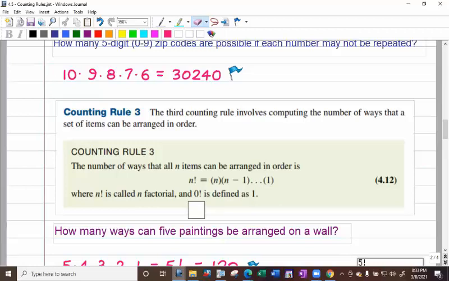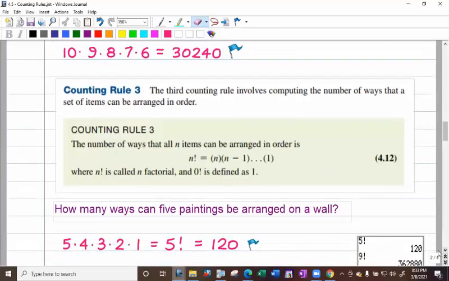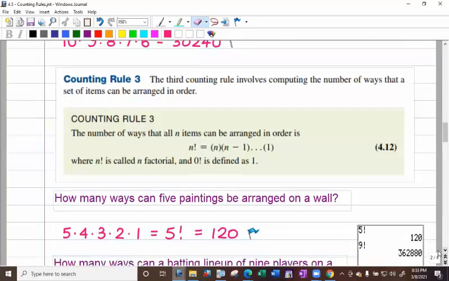Because it seemed like it might be 0, but it's not. It's like there's one way to choose nothing, basically. There's one way you can do that. Another way to look at it, that's okay. But 0 factorial is clearly defined as 1. The calculator, I'll show you where the calculator is in the TI here in a second.